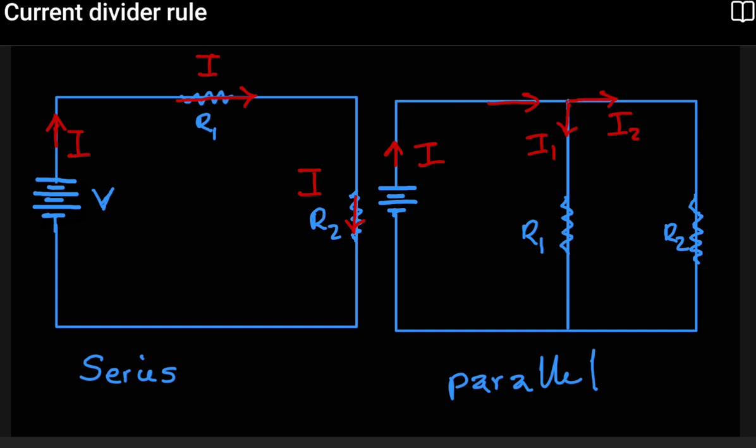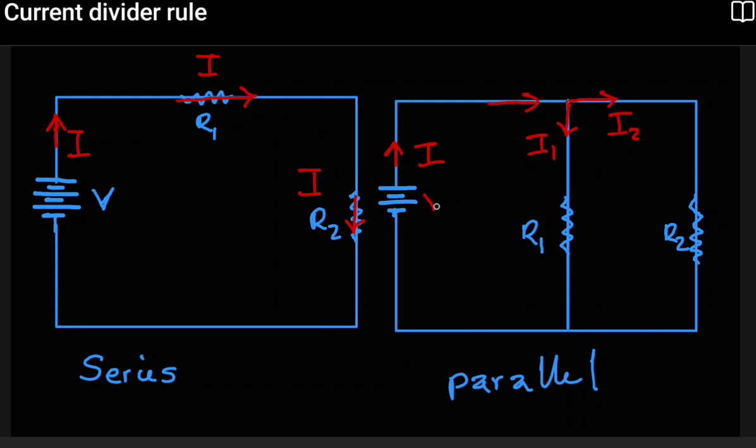Now, what is this current divider rule, and how can we actually come up with it? First, I will derive that expression for you, and then after that, I'll show you just how to use it. So where does it come from, and how do we use it? Well, the first thing I'd want you to look at is how we actually get the current coming from the source. Sometimes it will be given to you, but sometimes you might have to calculate it.